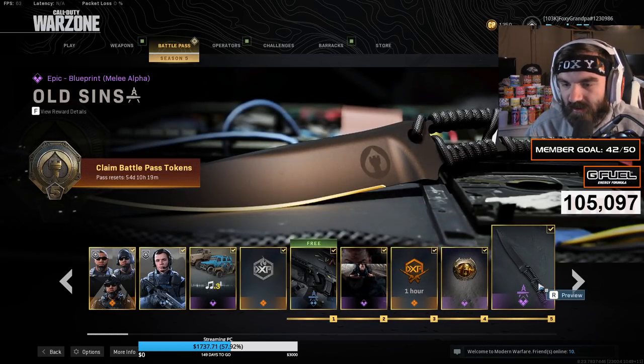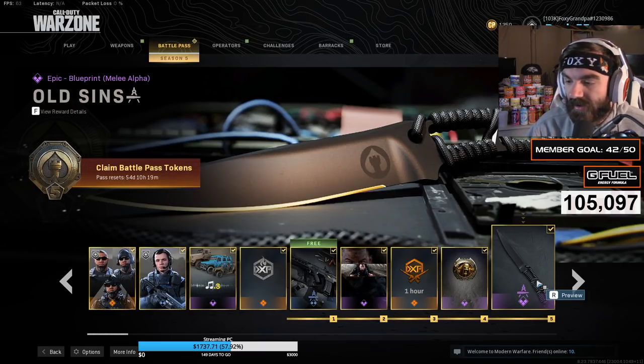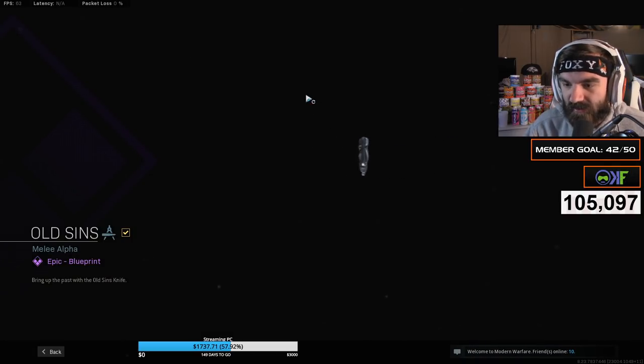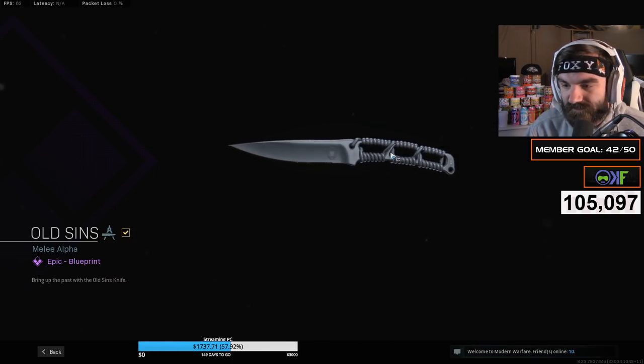We're not going to look at the calling cards. So if you're here to look at calling cards in this battle pass, I'm sorry. That's unfortunate, but we're not doing that. We have this nice knife blueprint. It doesn't look all that great. It's okay. It could be better. I'm not a fan.